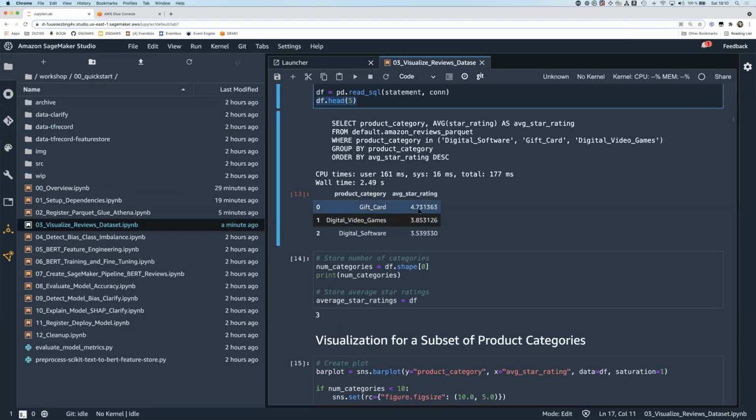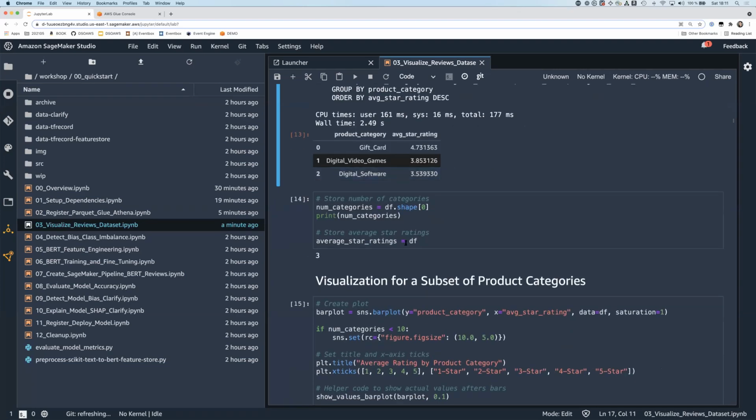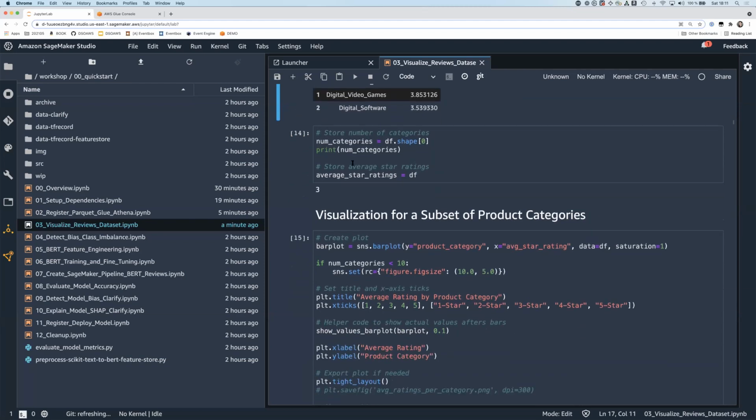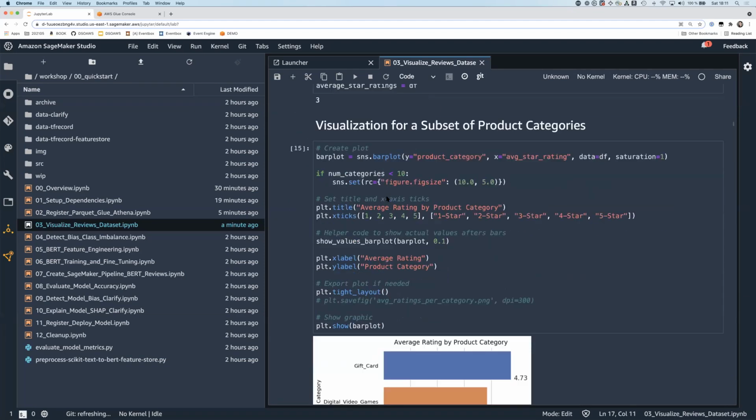Gift cards, for example, has an average star rating of 4.73, pretty high out of 5. Digital video games, not so much, comes back at an average of 3.85. And digital software at an average of 3.53. All right, so I'm just making sure here I keep track of the number of categories.